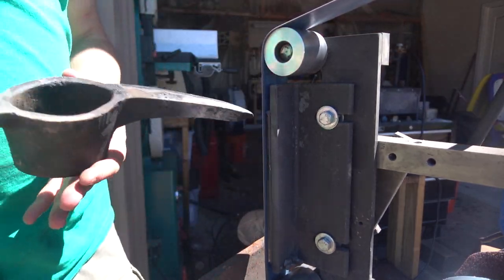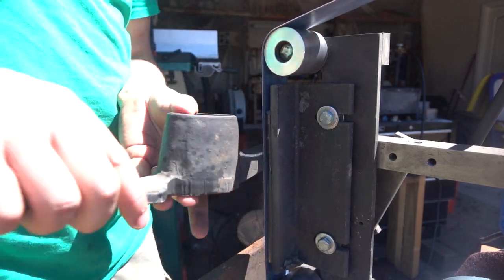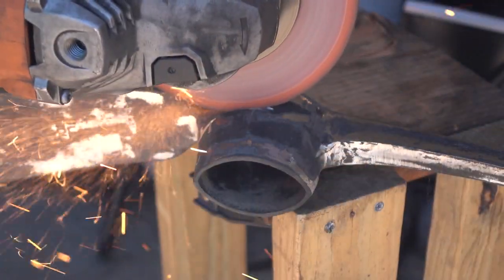It appears to have some sort of coating on it, so before I go too much further, let's grind as much of that off as possible. Some coatings can be pretty hazardous in the forge, so we really want to get rid of those before we heat anything up.